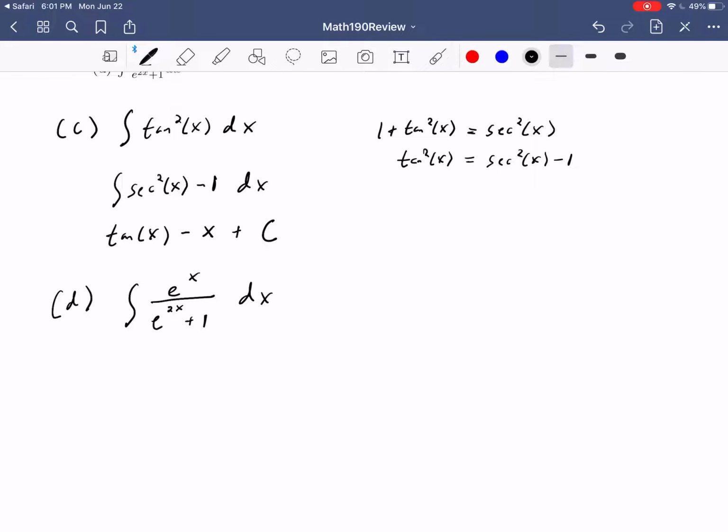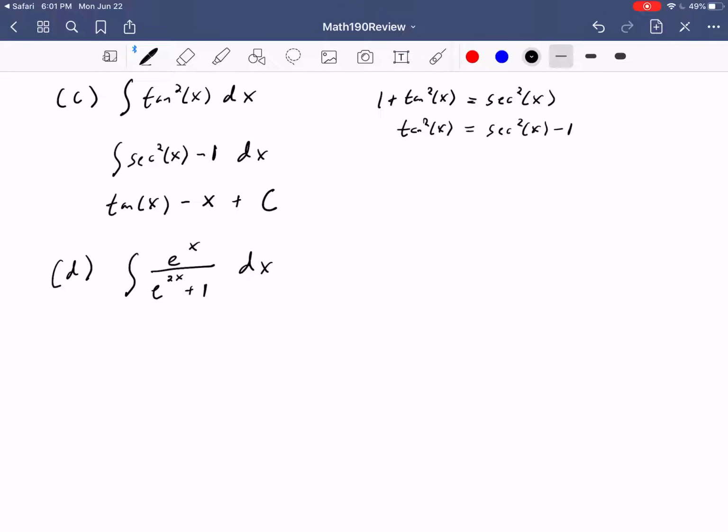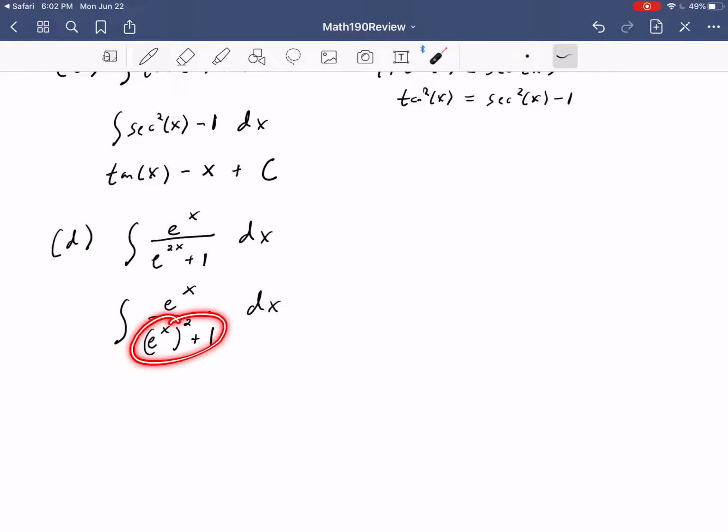Well, there's another trick in terms of rewriting this. A nice recognition here is that we can rewrite this as e to the x over e to the x squared plus 1 dx. Now that doesn't change much, but it should be pretty clear, right? Power to a power you multiply, so that's where we're getting that 2x from. But by writing it like this, now it resembles a composition. So let's try our u-substitution.